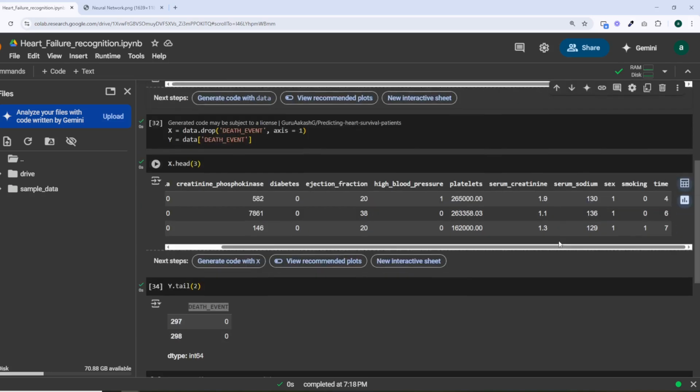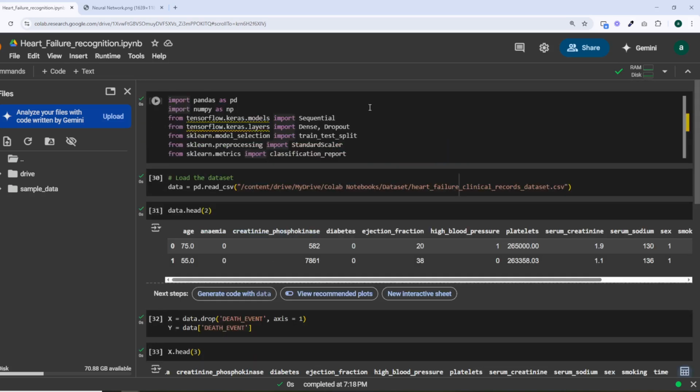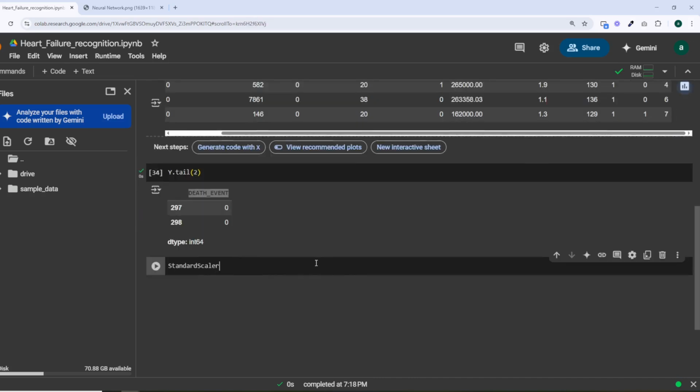What we have to do is normalize our features, so that all these numbers will be in the same range. For that let's use the standard scaler. I have already imported the standard scaler. Let me copy this and paste it over here.